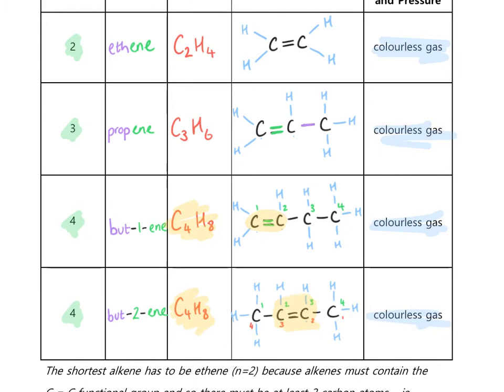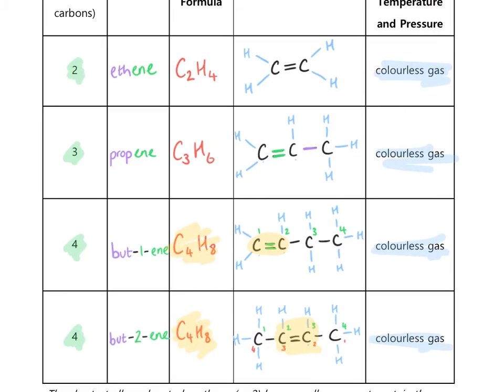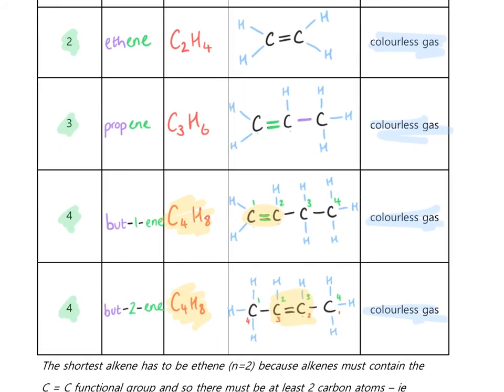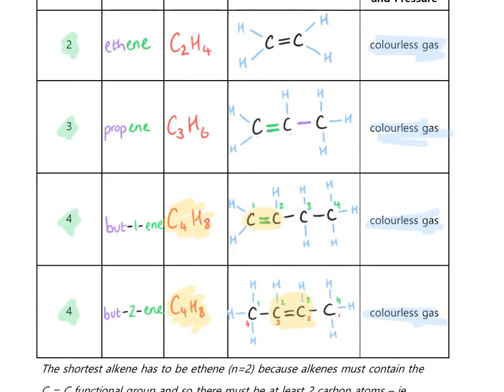A couple of ways, even from this table, that we can see that these molecules fit the definition of a homologous series is firstly that they have the same functional group. They all have a carbon-carbon double bond within their structure. They follow the same general formula, CnH2n. We've written that at the top of our molecular formula. And also the formula of our consecutive alkenes differs by a CH2 group. Remember, that's the end of our definition of a homologous series.